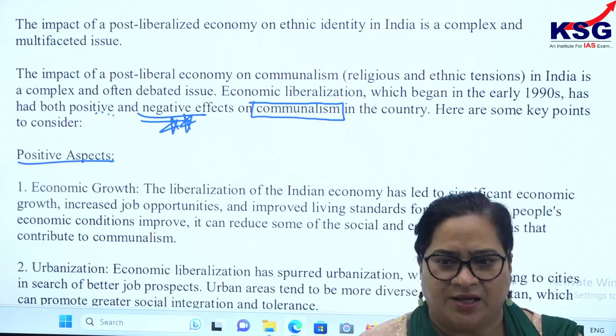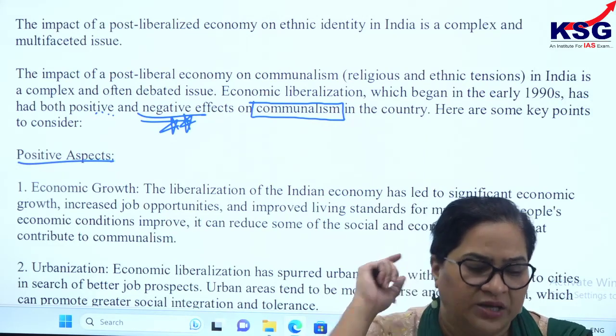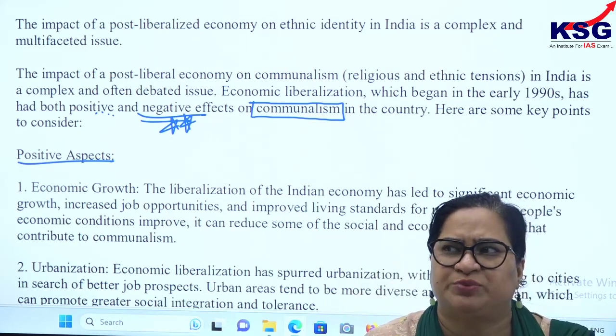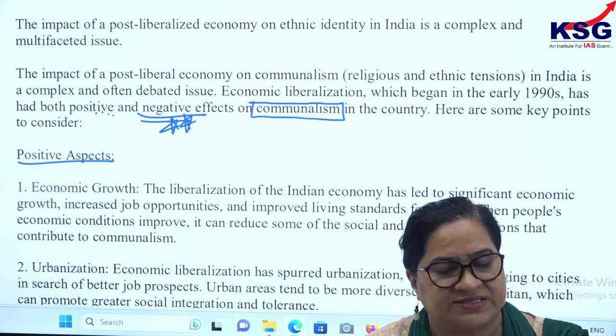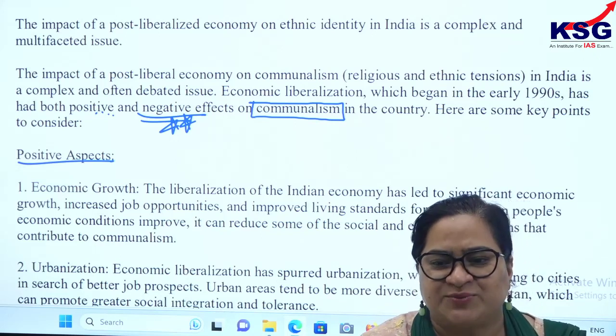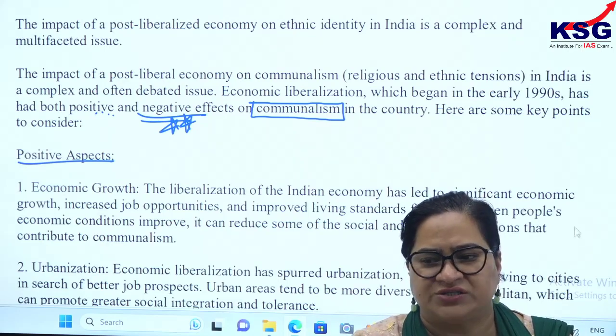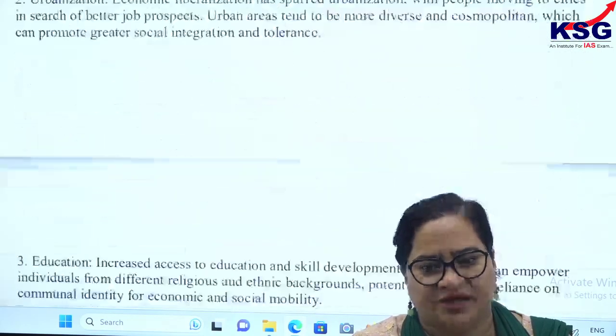It is encouraged to all of you that when you will be discussing it, just briefly in one sentence explain this and then go ahead with the given possibility. So a lot of communities will get identity assertion. So very briefly you can talk about it, but focus more on the negative aspect.